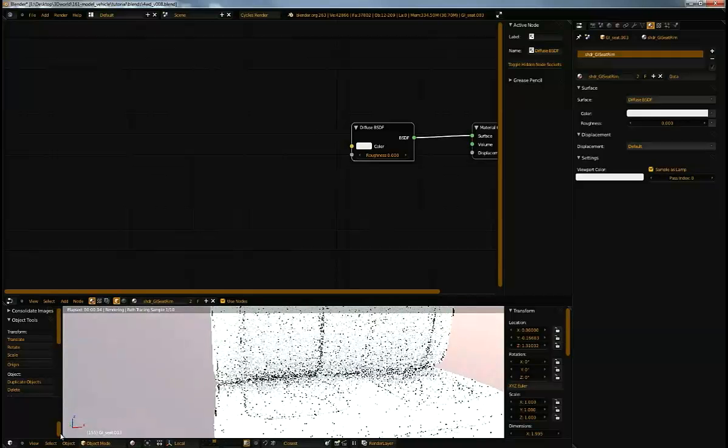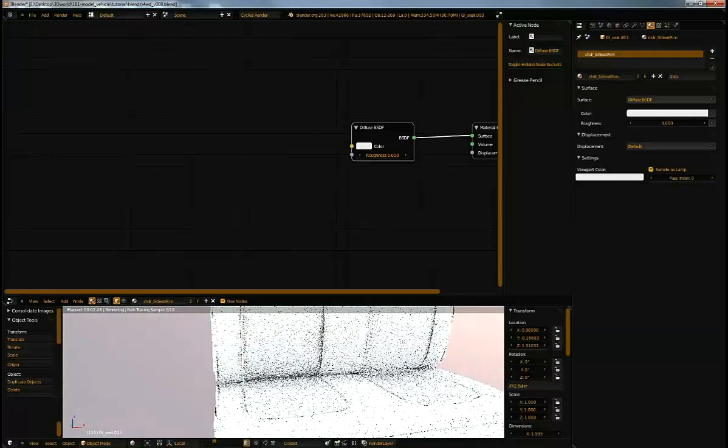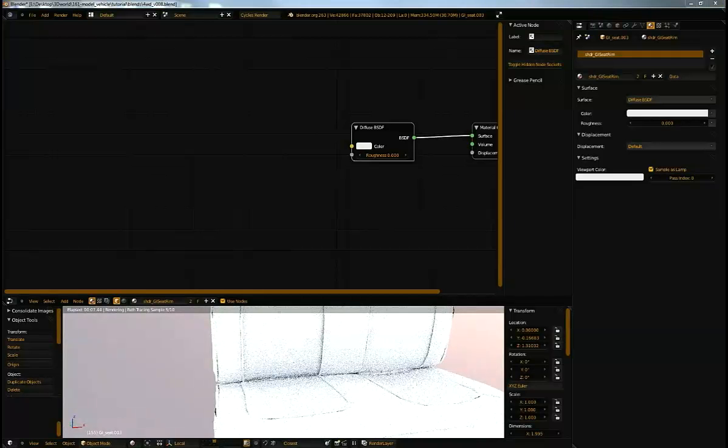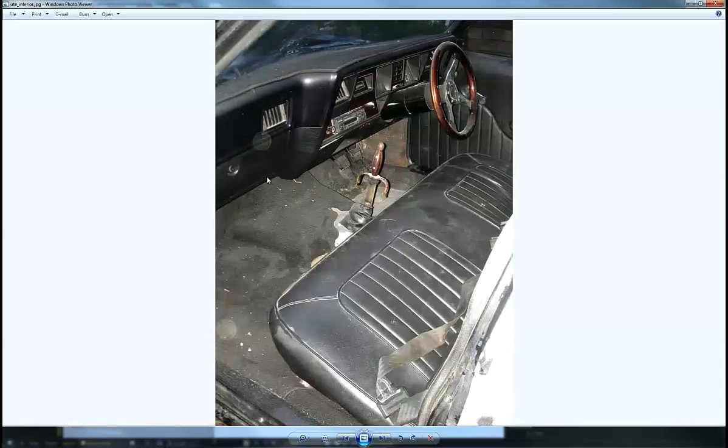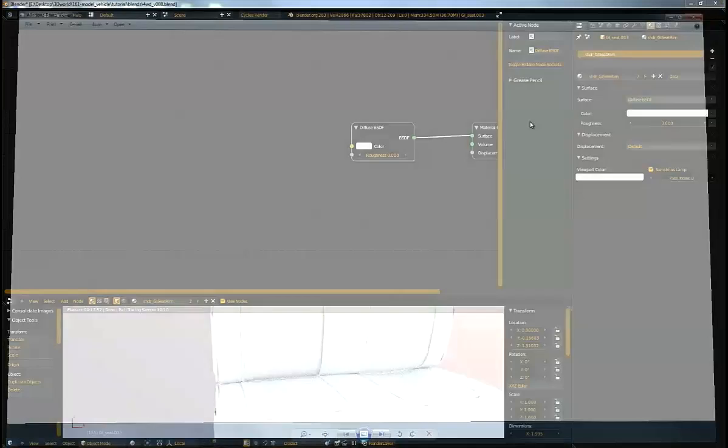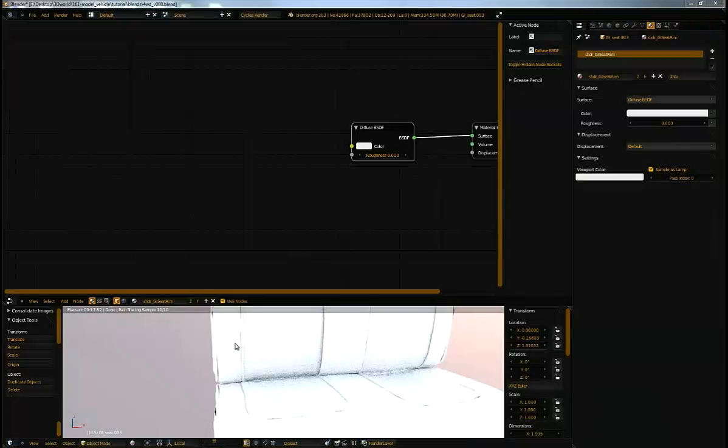Alright, so bringing this references folder back, I'm just going to look at this image here, which will pop up in a moment. Alright, so this is the kind of style seat that we've got. It is very rubbery. I imagine this seat gets used a lot, so it's going to be dusty, but it's going to be a lot cleaner than everything else in the environment, in the vehicle, mainly because it just gets sat on a lot.